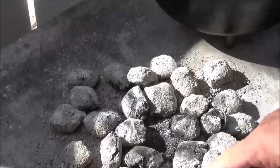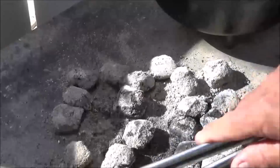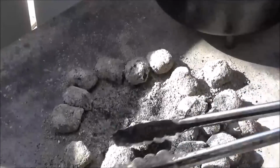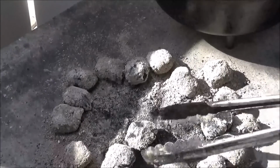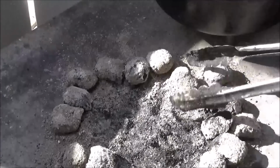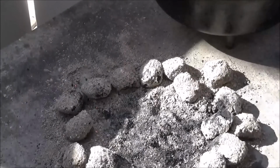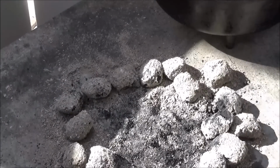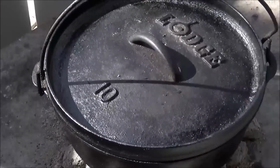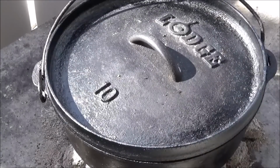Since we already got a hot fire and a hot pot, we're just gonna kind of leave a ring around the perimeter. We'll make sure that we don't evaporate all of our water out of there. That looks pretty good. Put the pot in the middle. We'll check it in a second, see how it's doing.